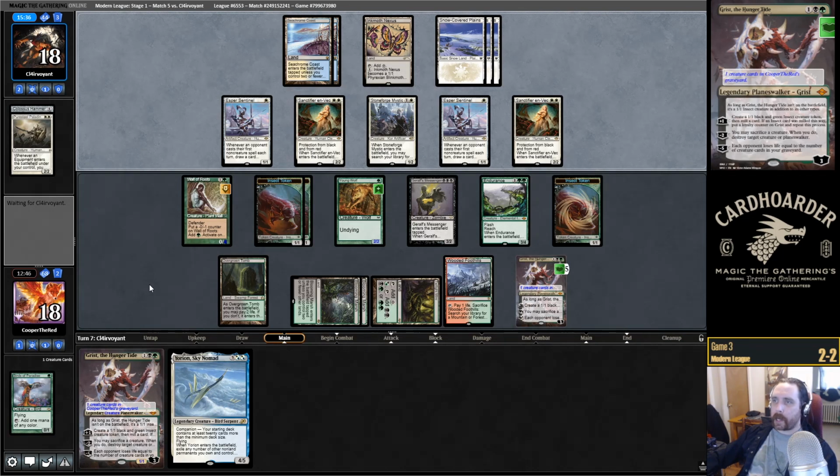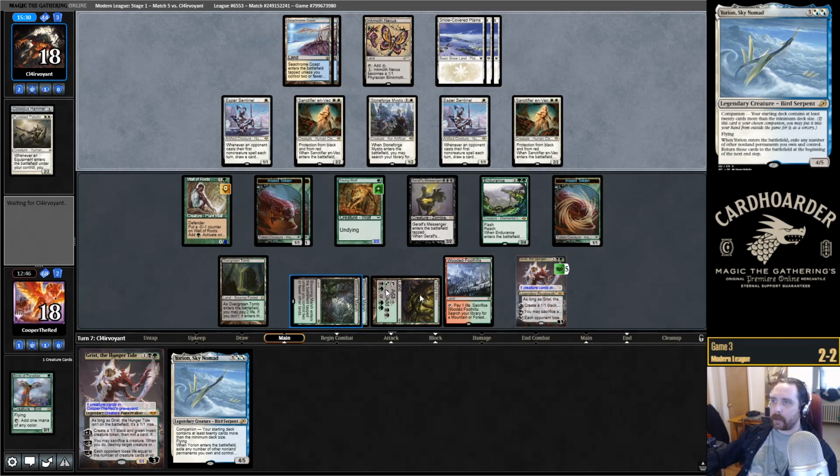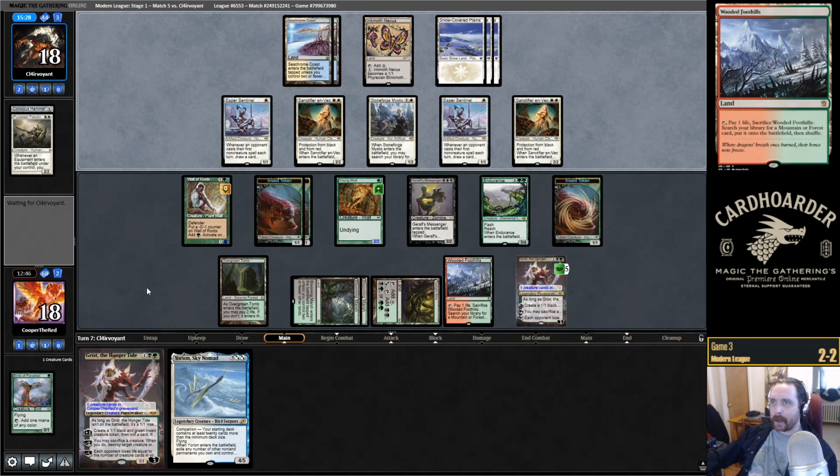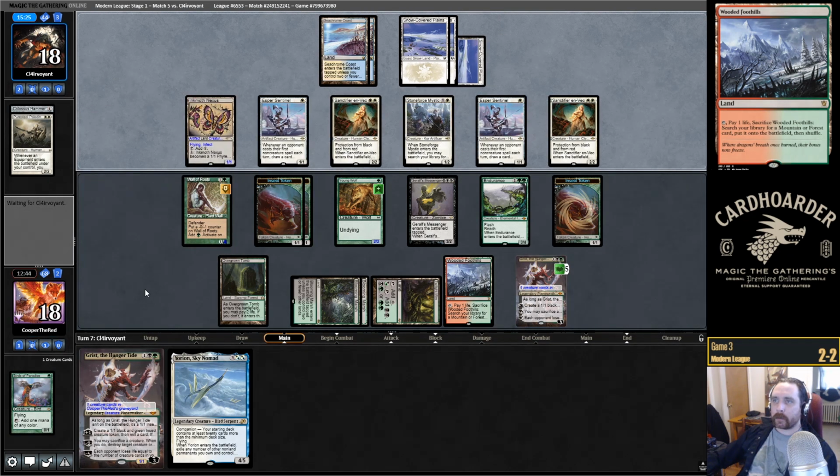An interesting stalemate we found ourselves in. Gonna need to find some access to a second white mana. We have 1 white mana here. So we're gonna need a Bird of Paradise or an Innkeeper or something.